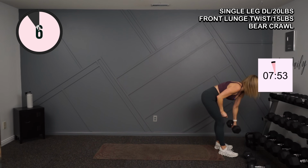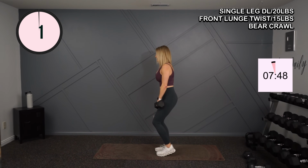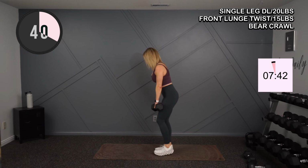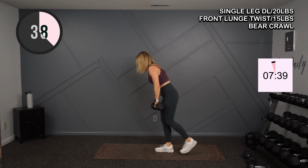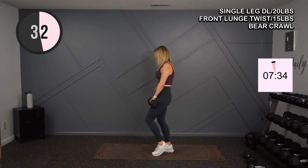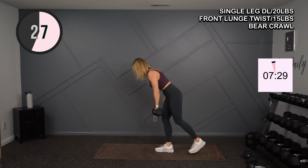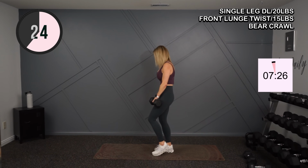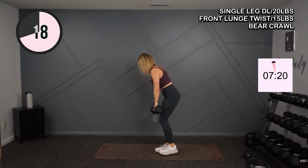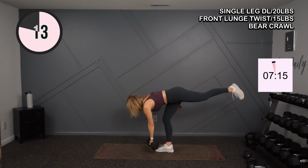I'm holding a 20. 45 seconds per leg. Knee is soft. And we hinge. You probably will lose a few to balance. That's okay. Feel free to stand against a wall or close, or a chair to catch you if you need. Stay with me on this side.